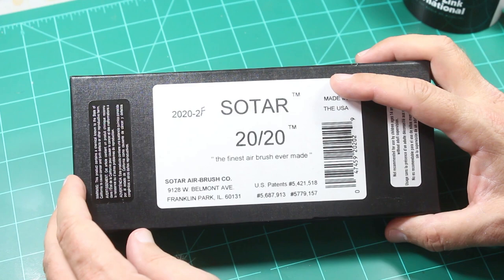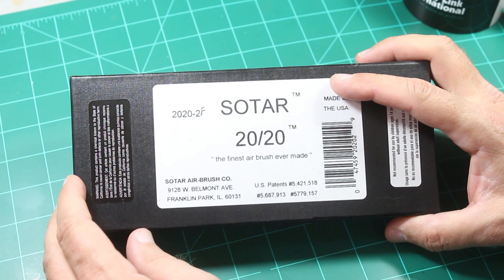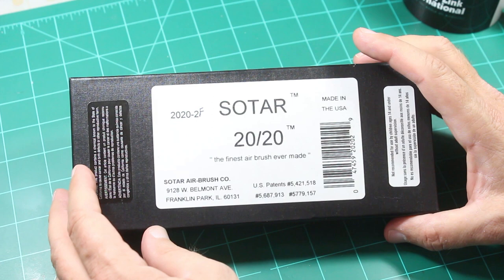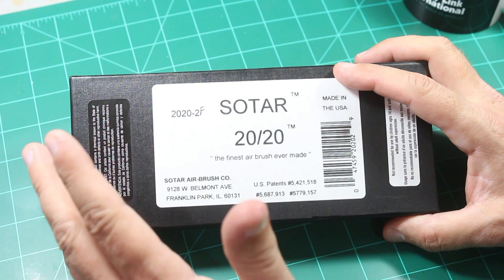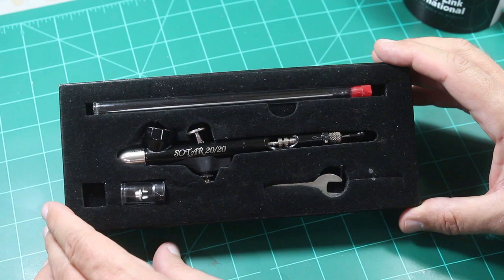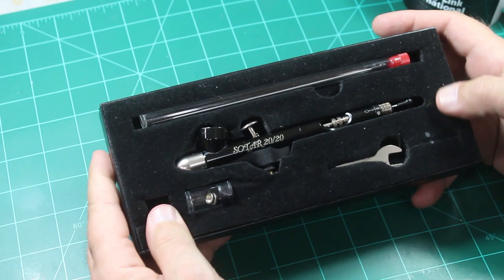So this is the Sotar 2020. I'll give you a little history behind this airbrush. This airbrush was bought by Mark Hsu. He sent it over to me once before to check it out. We couldn't get it working, so we're going to check it out again and see if we can figure out the problem with it. This was bought on Amazon.com. I suggest that you do not buy airbrushes from Amazon — I've heard bad stories. We know this one was used before and I'll show you a few things. I noticed the padding in the case was pushed up, and I know Mark didn't do that, so that's a sign it was used before it was even used by Mark.